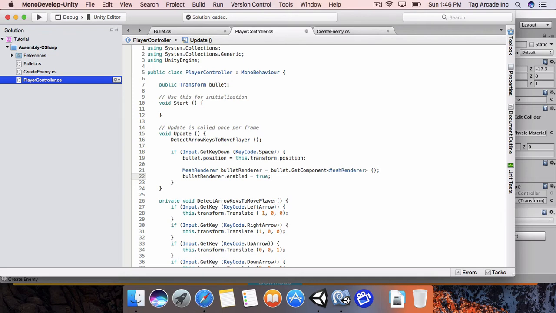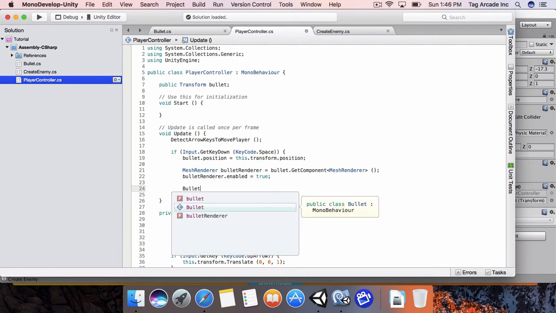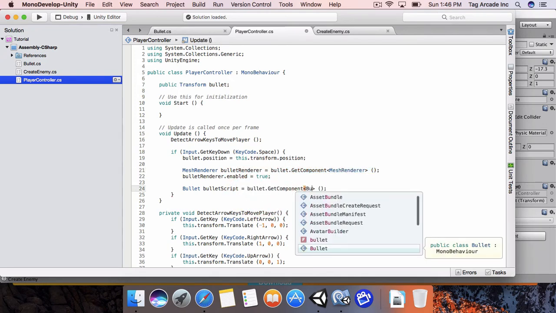So we did the first two parts. Now the third part is getting into our bullet script and changing isFired to true. So we're going to say Bullet, because that's the name of our script. We have to give it a variable name, so we're going to call this bulletScript equals, and now I'm just going to copy, oops, that was paste. Let's copy this, let's paste it here, and now let's change this to our bullet.